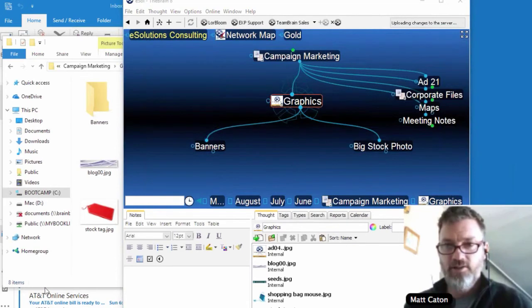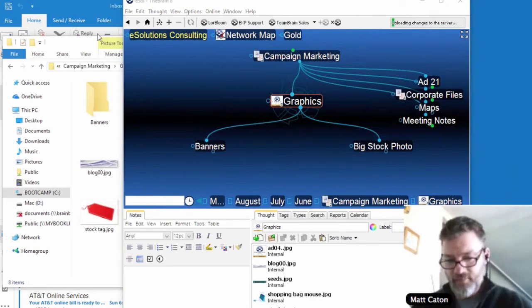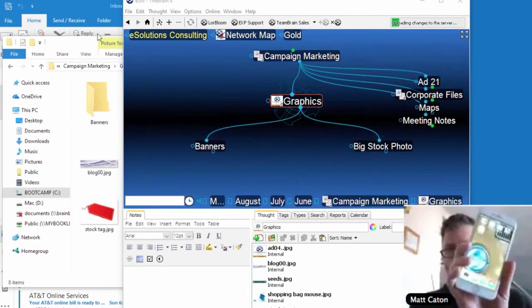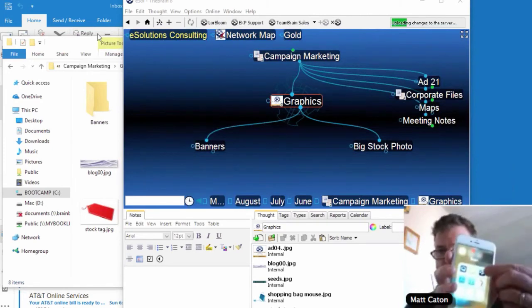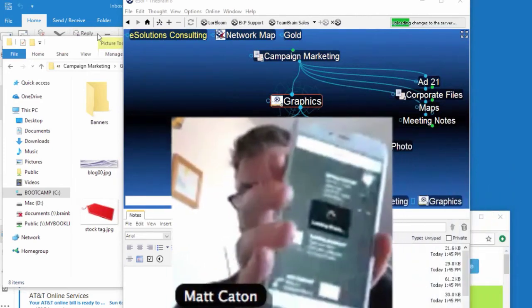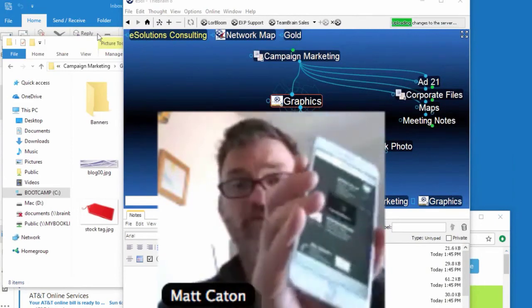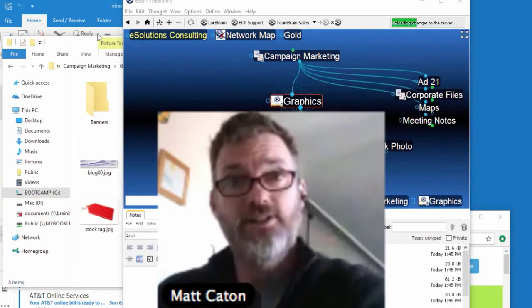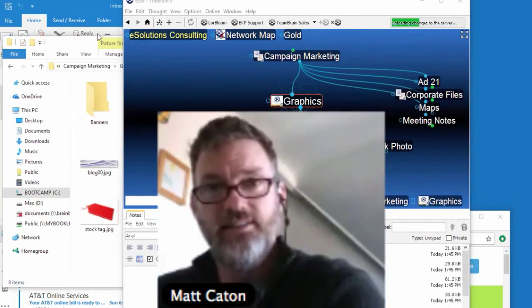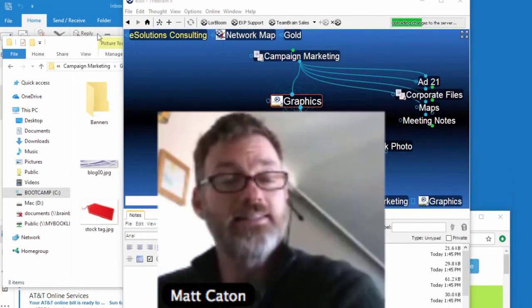my screen. So there's me, and I am actually going to open my brain right here on my mobile device. So I've got my iPhone, and I simply go to the Brain application, and I've got access to all of my brains online. So all of this content that I created here today on my local device is running in my desktop version of TheBrain.